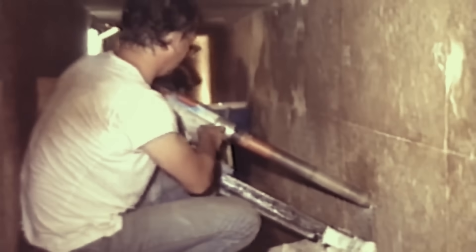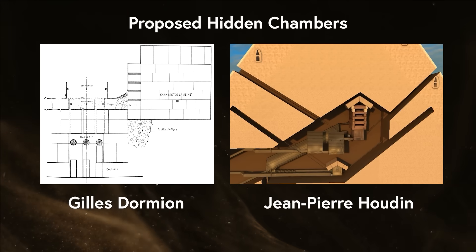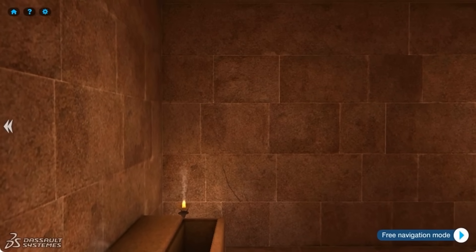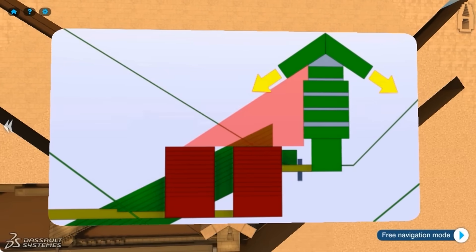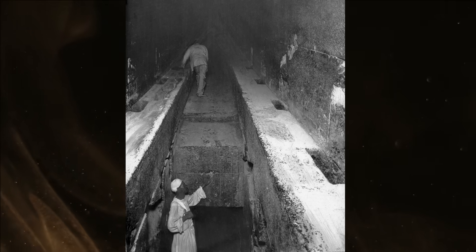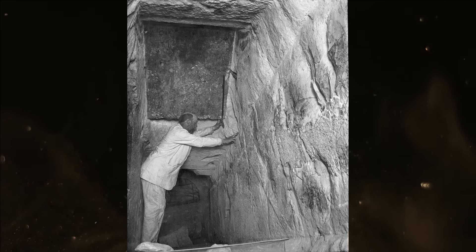After excavating inside was forbidden, many authors and researchers still offered up theories about where hidden areas exist and how the stonework of the pyramid leads them to such conclusions. As entertaining as these thought exercises are, I have always been reluctant to indulge in that kind of speculation. The primary reason is that I don't think the Great Pyramid was designed to conceal hidden treasure, nor did it use architecture to intentionally disguise its layout.